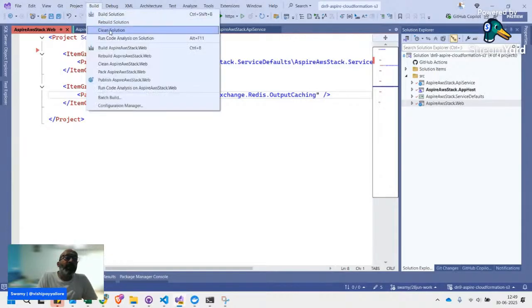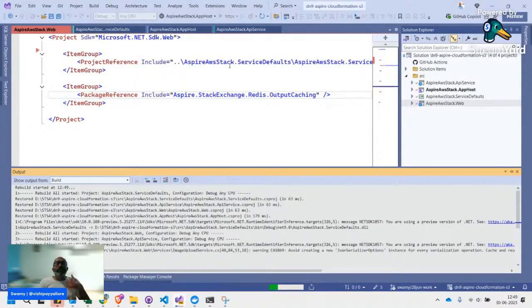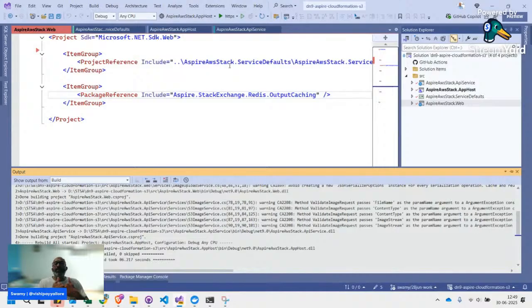Another advantage is, let's assume we are using output caching, and we define the output caching version in the centralized package management. And here we have four services, or let's assume for the sake of discussion, we are using the same output caching in more than one service. The advantage of not mentioning the version is we can happily use this in multiple projects.